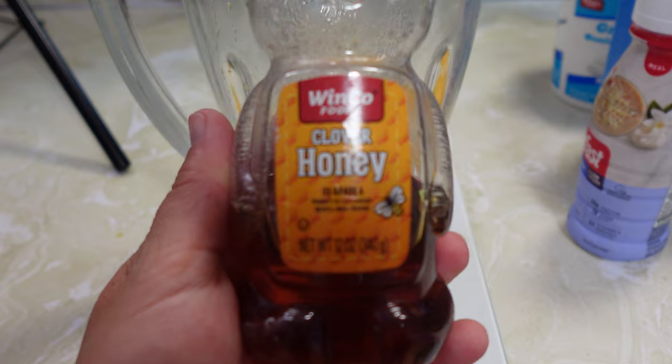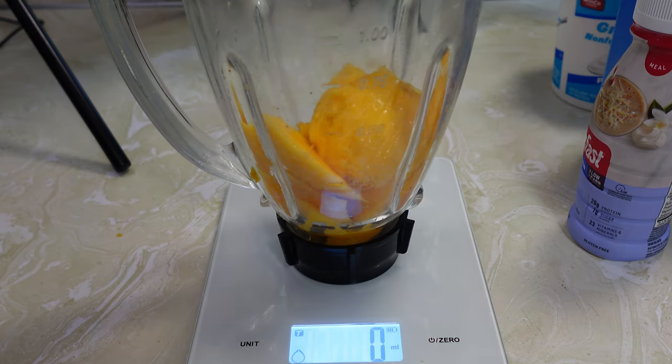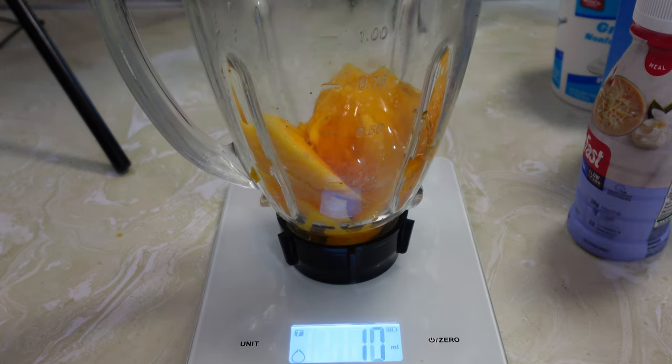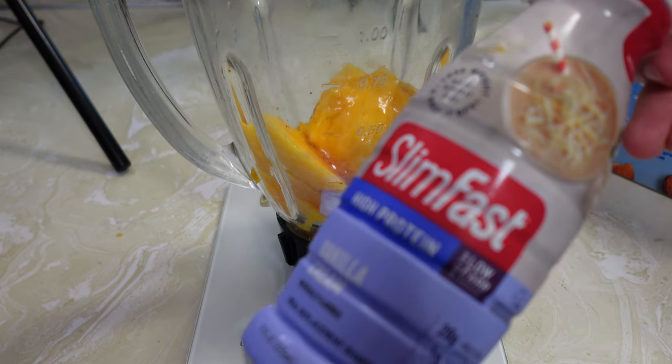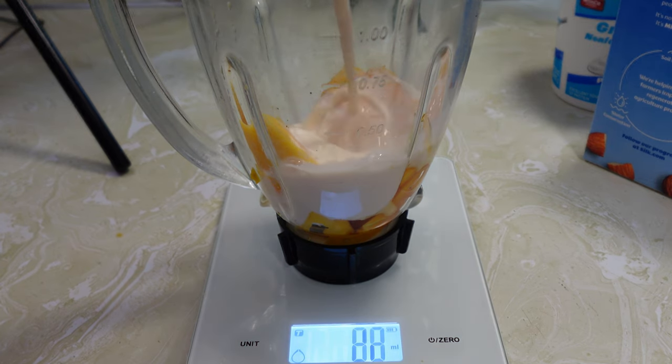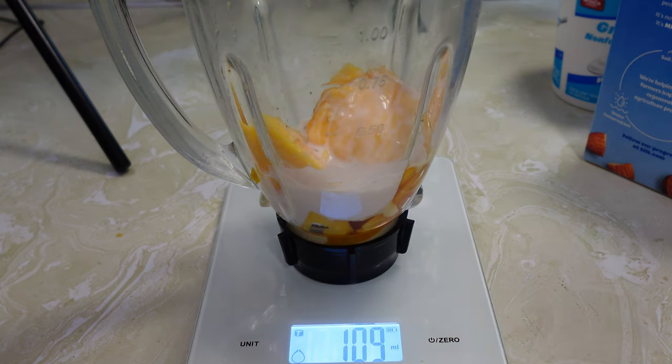Next is the honey. I'm not going to measure it. I'm just going to drizzle it. Ooh, I think that's about good. Make sure to zero that sucker out. Slim Fast vanilla protein. Just going to dump as much in as I want because I am weighing it.